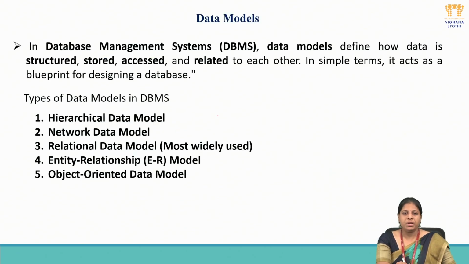Next, data models. Data models define how data is structured, stored and related to each other. In simple terms, it acts as a blueprint. Let us consider, before constructing a building, engineers draw the structure of the building. In the same way, data models are used to define the structure of the data.